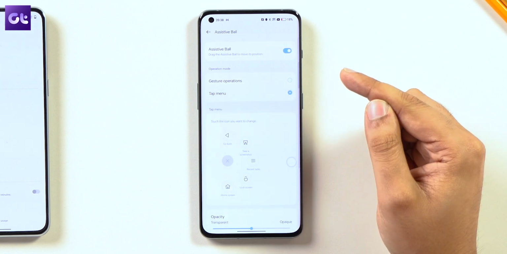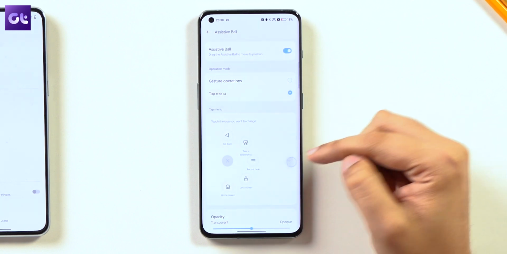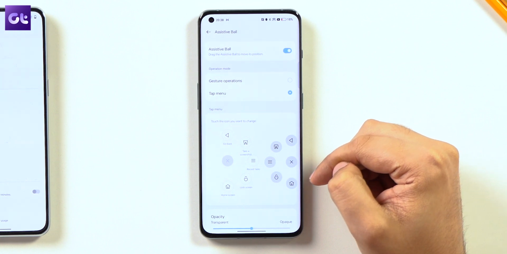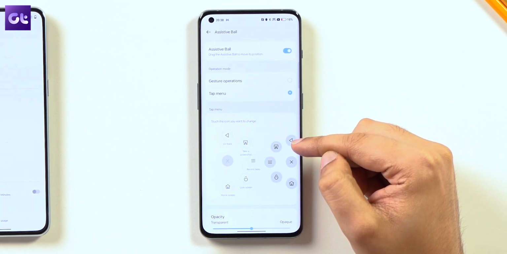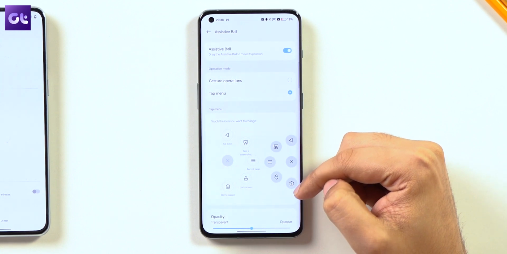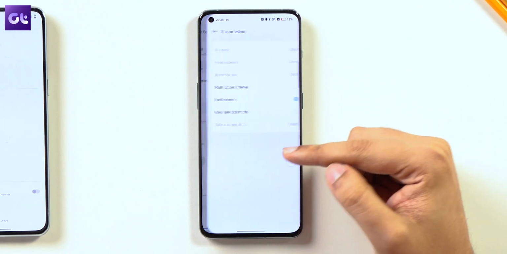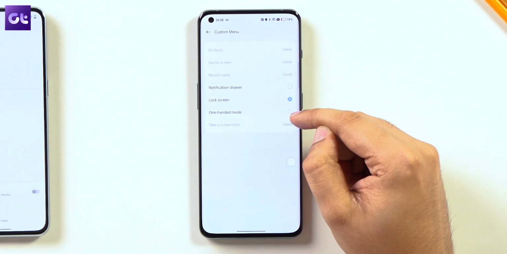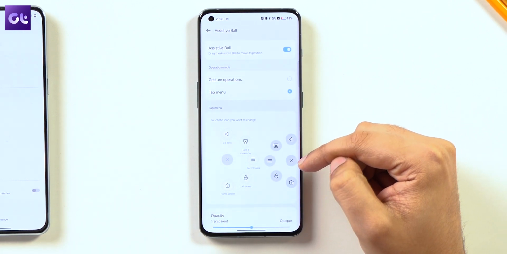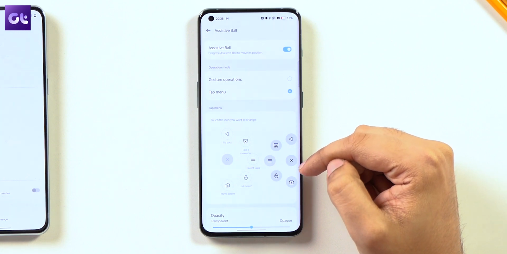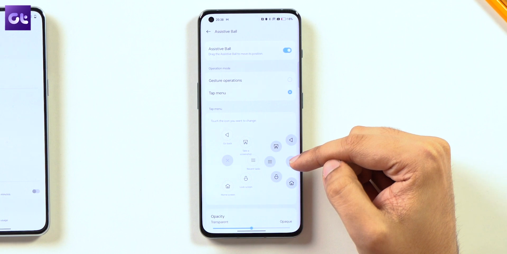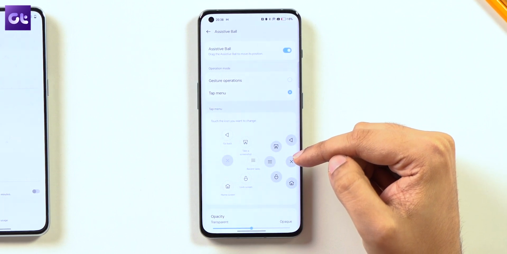And the tap menu is where you just tap it and you get all of the different actions that you can perform. You can take a screenshot, you can go back, you can open recent tasks, you can lock the screen, or you can go directly to the home screen. We can also change this to something else if you want. Basically, the number of options available on tap are more. And all we need to do is just 2 taps to get to whichever place we want, through back or do anything or perform any other action that we want to.